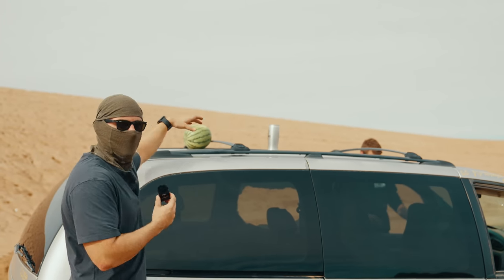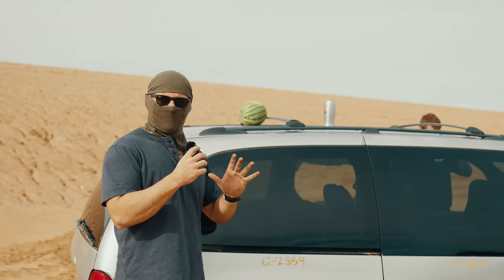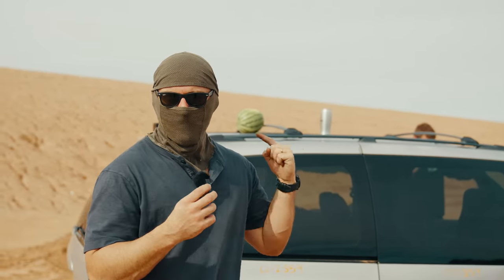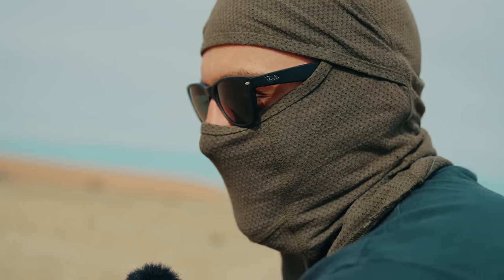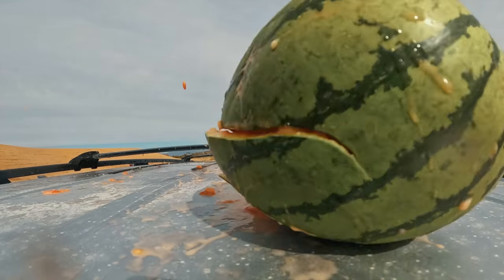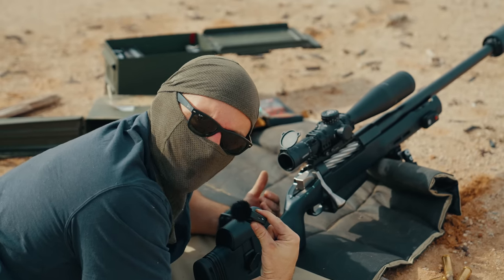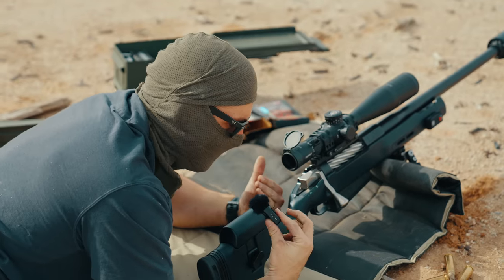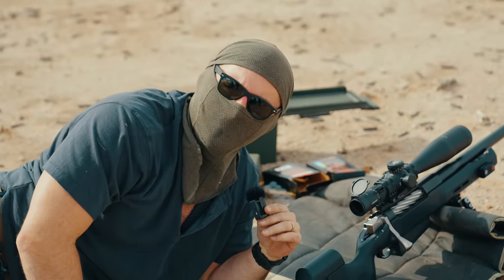For the sake of safety, we decided to push the targets out a little bit further to 200 yards, just due to the host range — they said let's play it safe, and I said of course, host range, we will play by your rules. We're going to zip them from a little bit further away but we still have some GoPros to capture it. Just another day at the office. Best job I've ever had. I feel like I'm in a Jurassic Park movie right now — we're testing a 50 BMG to go hunt dinosaurs and the main character just landed.